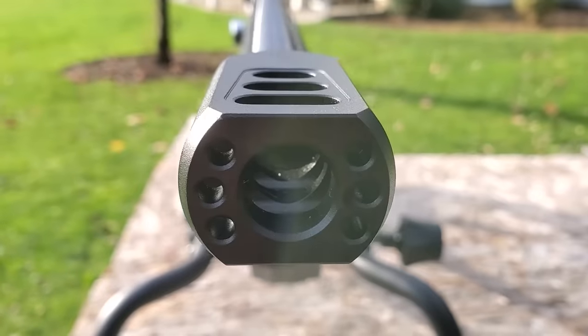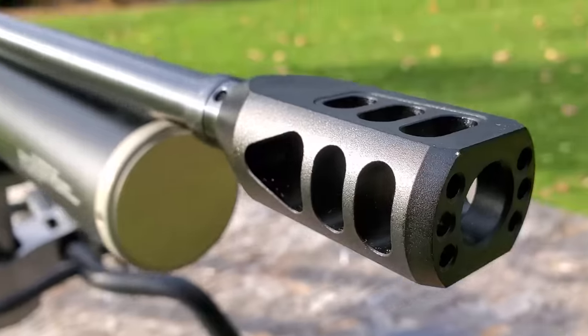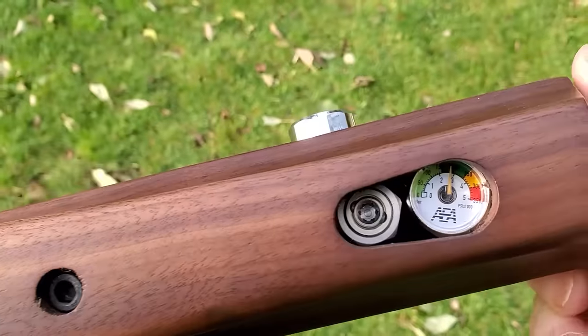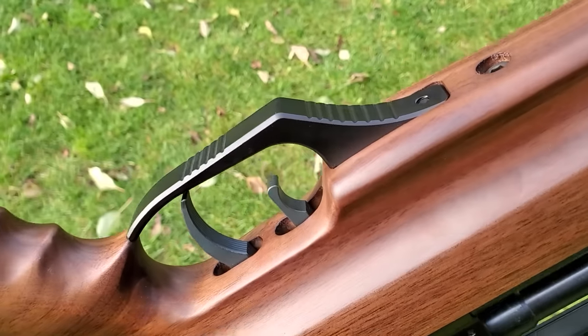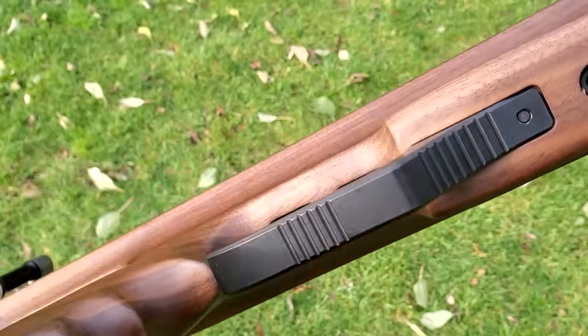It comes with this awesome muzzle brake, which I think must be one of the reasons that it doesn't kick or whip up at all. And get this, it has an externally adjustable regulator. So it's not only regulated, but it's adjustable so you can tune it. Got a beautiful walnut wood stock, Picatinny rail on top. And that's about it. Wait till you guys see how accurate this thing is.